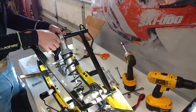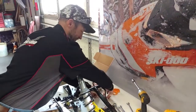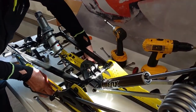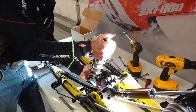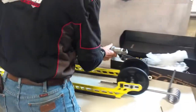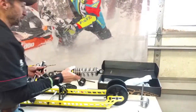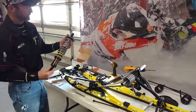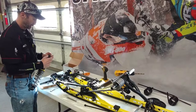Now that the tension's off the spring on the front shock, we'll go ahead and remove this. And this is the factory shock, of course. We'll go ahead and pull our Rasmussen Fox Float coil spring shock assembly out. It'll come to you pre-assembled, so you don't have to worry about getting the spacers in the right place. We'll go over the adjustment momentarily.